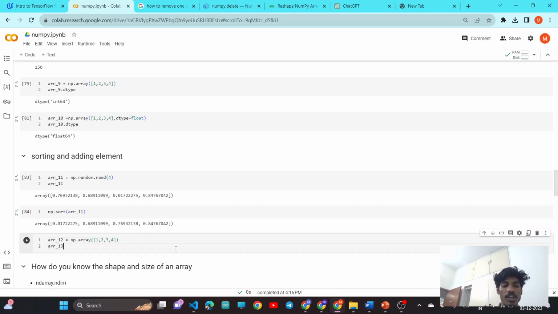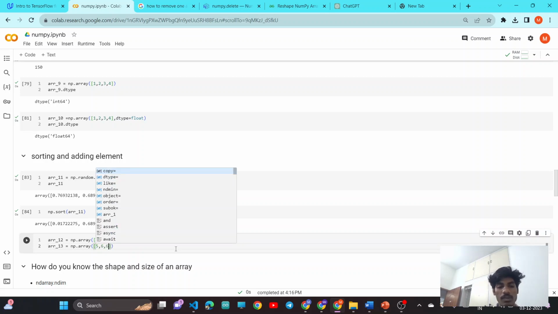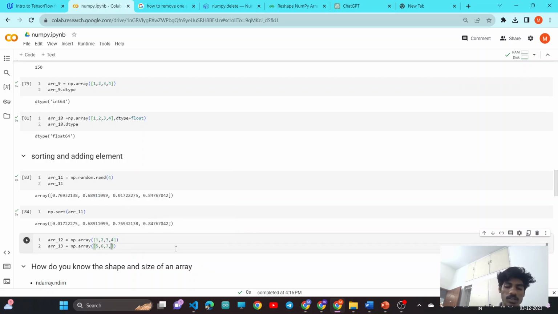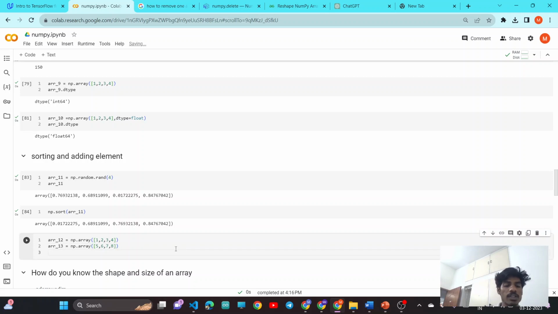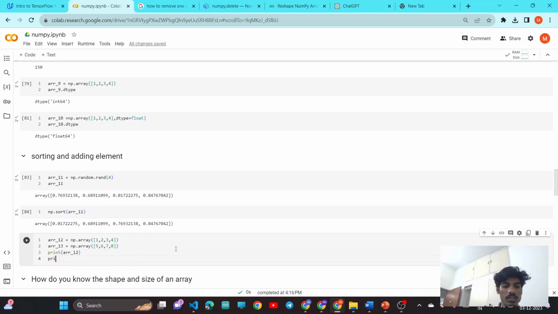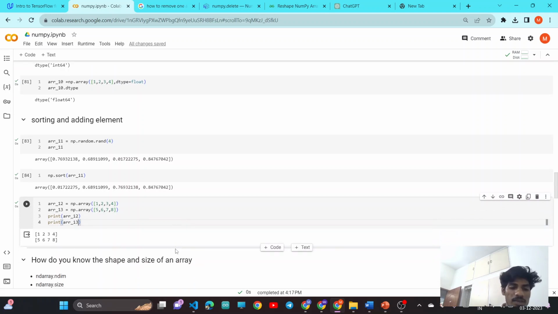I have one more array also, 5, 6, 7, 8. I have two arrays. Let me print and show the arrays. These are my arrays. Now I want to add these two arrays into only one array.